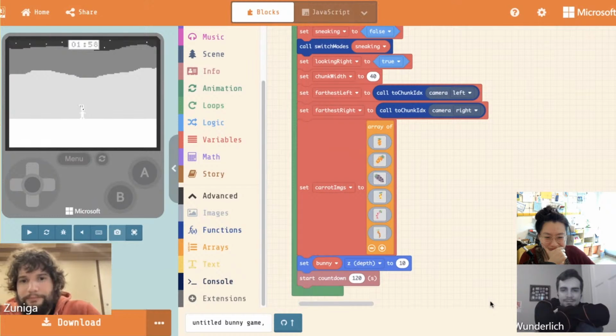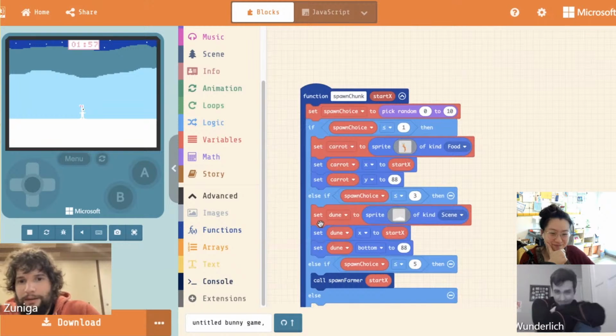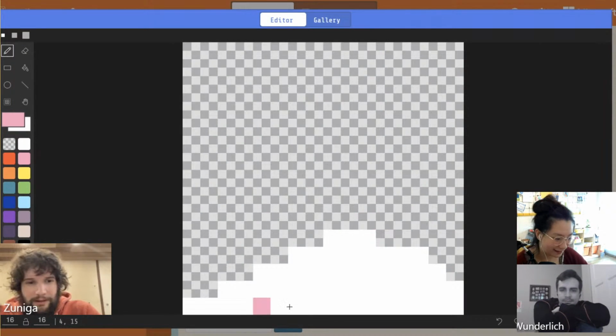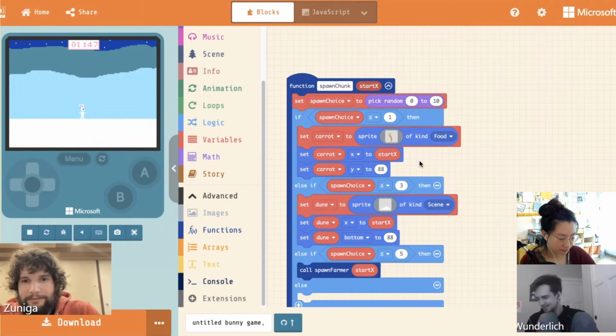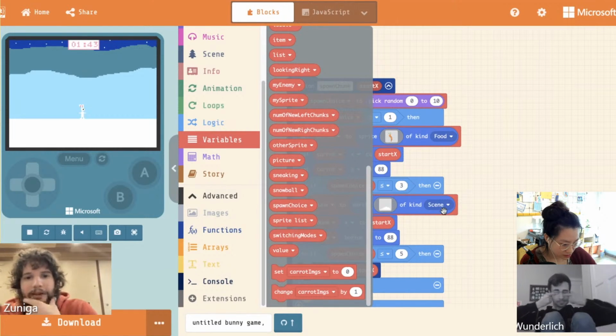Okay. Got a bunch of carrots. Let's grab one. While I'm doing this, would one of you want to make a bunch of different little snowdrifts? Yeah, on it. Sweet. They can basically be any size. All right, so let's grab a random carrot.